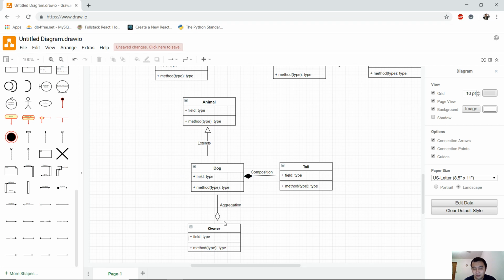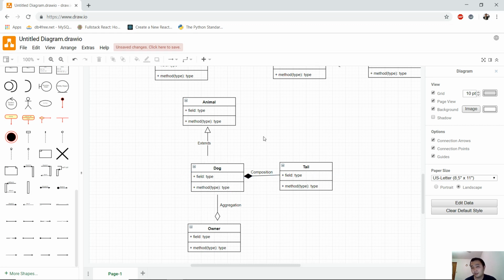A dog belongs to an owner, right? Really, composition and aggregation are literally has and belongs to. When something belongs to something, that means it can exist without the other object. When something is a composite of another thing, that means that something cannot exist by itself.